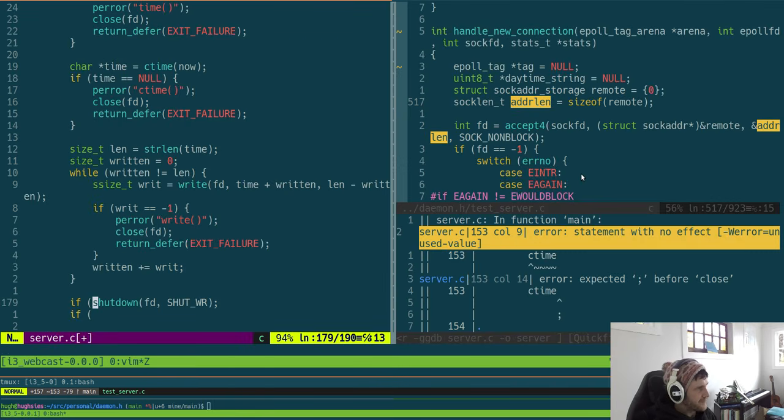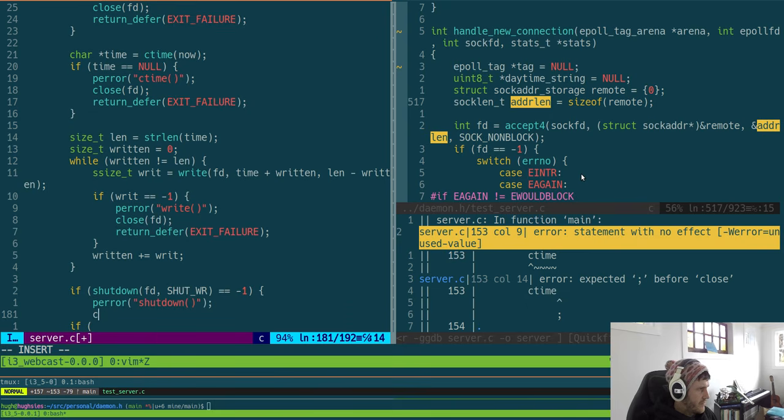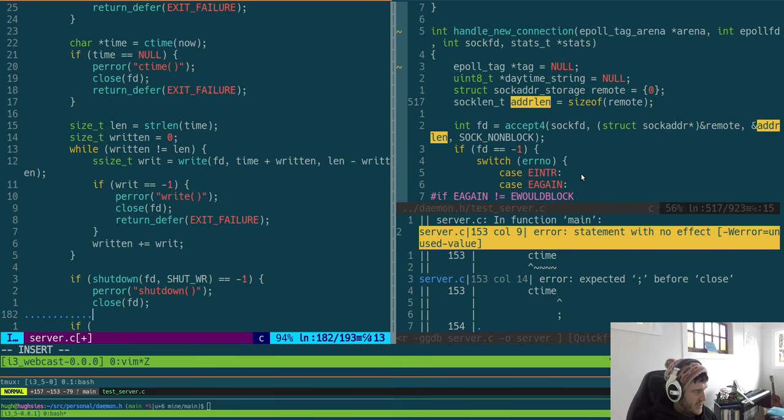So if this is equal to -1, it's kind of in a weird state, but what we do is we'll just close it anyway and then return EXIT_FAILURE. Perfect.